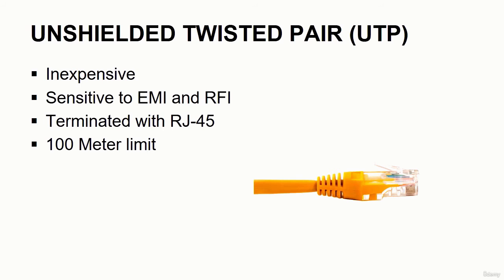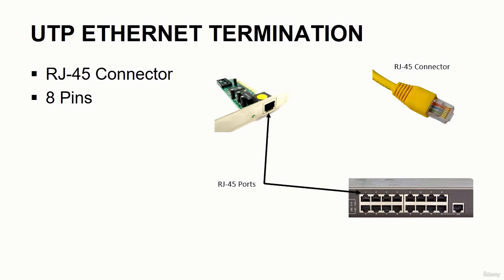The ends of UTP cable are terminated with something called an RJ45 connector. And as I mentioned earlier, UTP cable, like all copper cables, is limited to an unrepeated length of 100 meters. Here we see an example of a UTP cable RJ45 connector that's terminating the end of the cable. Notice that this 8-pin connector aligns with the pins in the RJ45 port of the network interface card of a PC or of a switch or router.